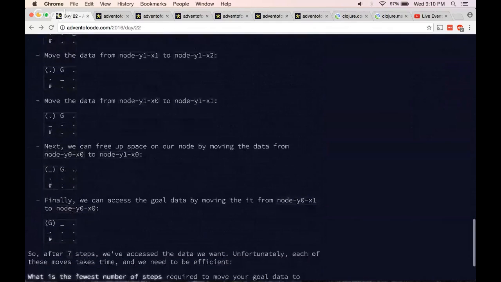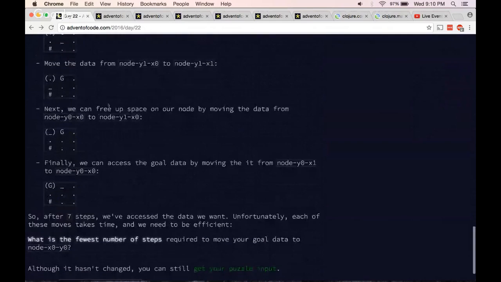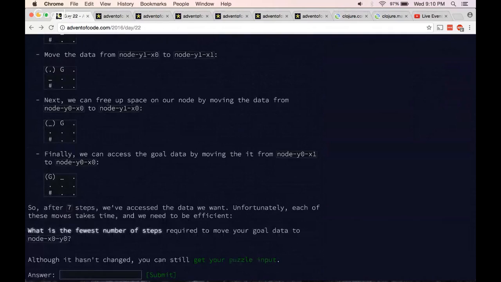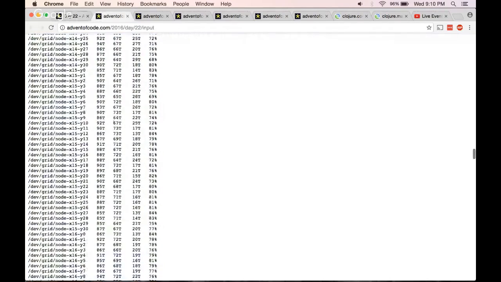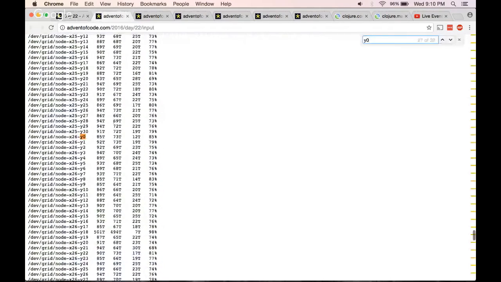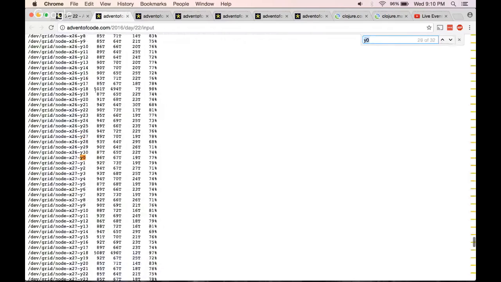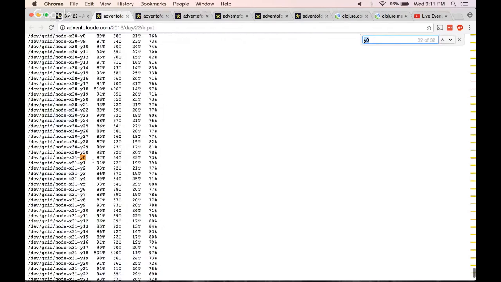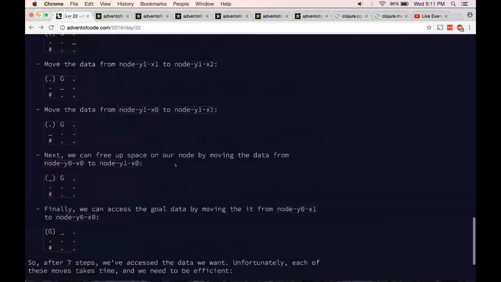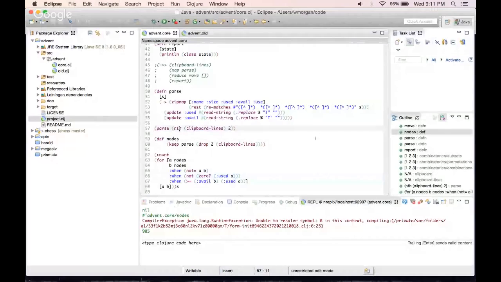What's the fewest number of steps required to move your goal data to this node? All right, so our node is Y0 with the highest X, which looks like 31.